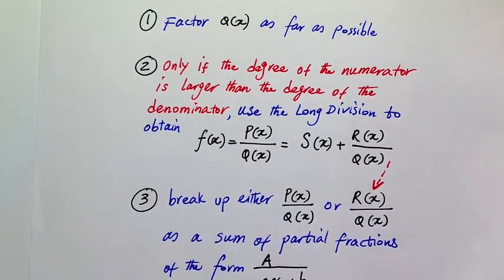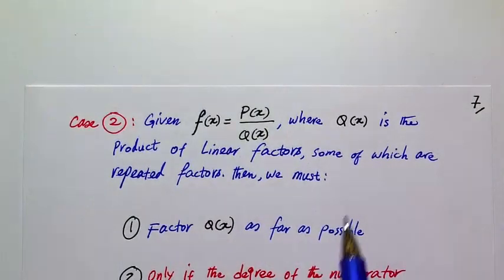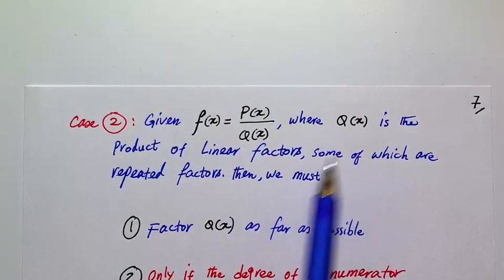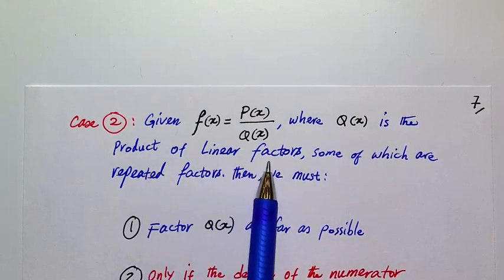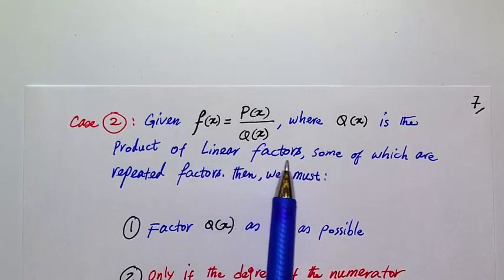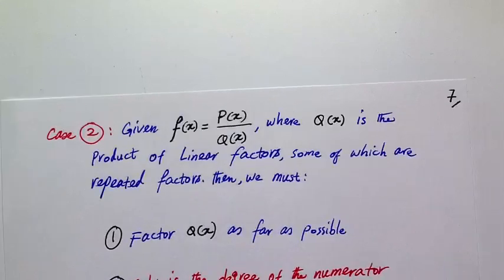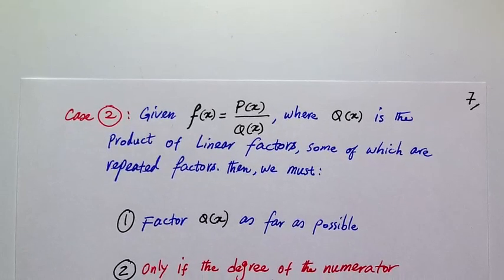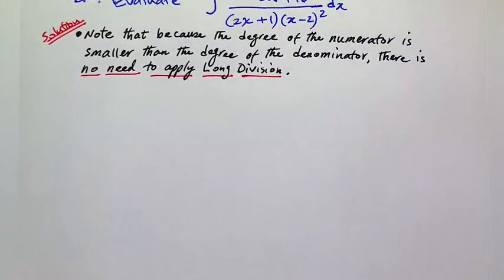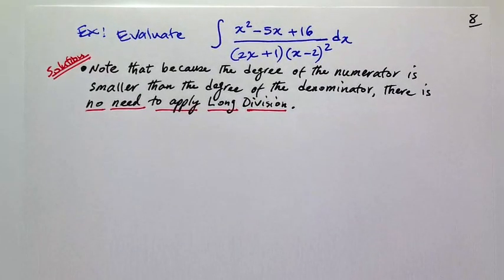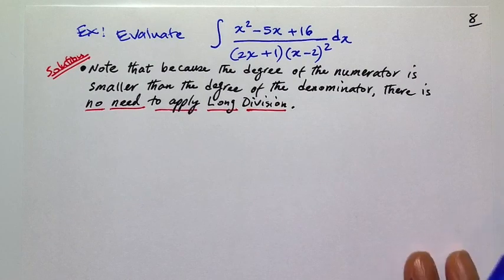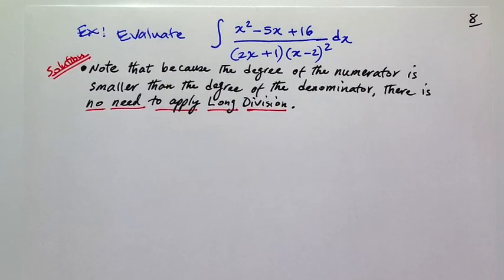Okay, so that's the procedure, but most importantly, we should do this when we have a product of linear factors in the denominator, some of which are repeated. Okay, that's the case where we can apply this technique. All right, so having seen this previous example, hopefully that will give you some clue for this one. I want to encourage you to write down your solution before you compare it with this.